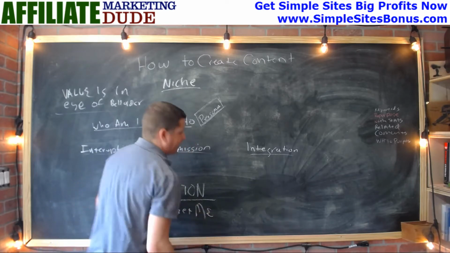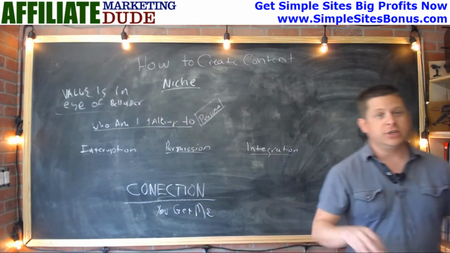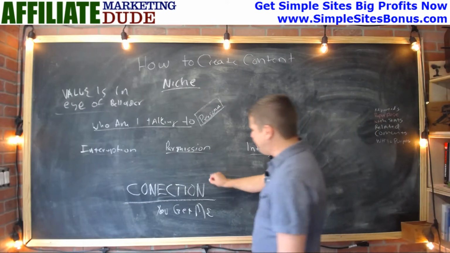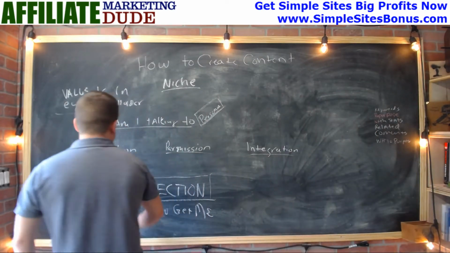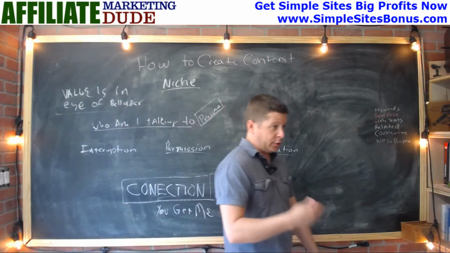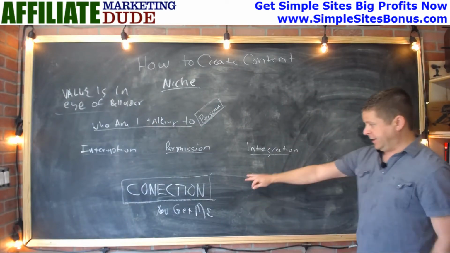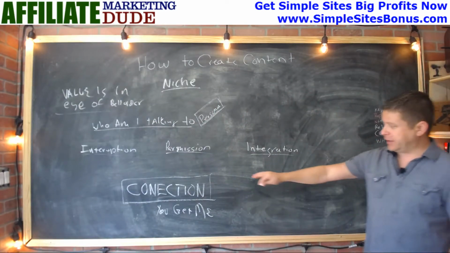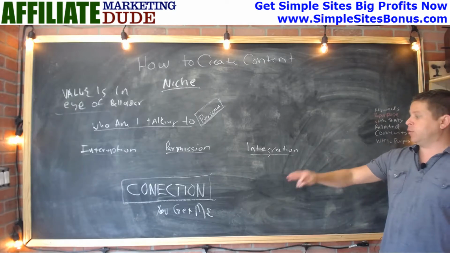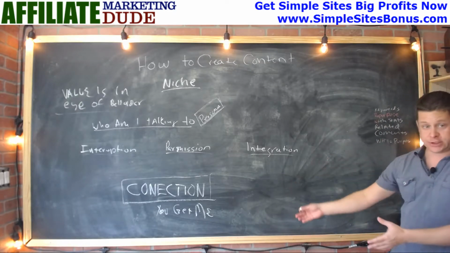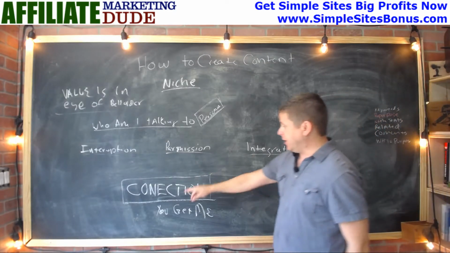Okay? This is why it's so important to do market research. When you do market research, you have to look for your connection. Now, this can be done in print. This can be done in video. This can be done with images. This can be done with outsourced video. So we look at it and it's connection.